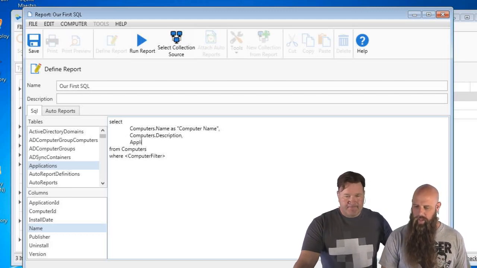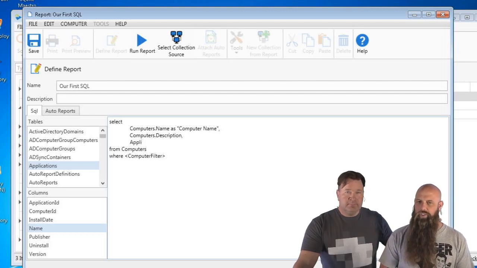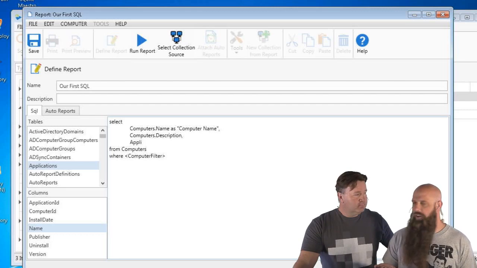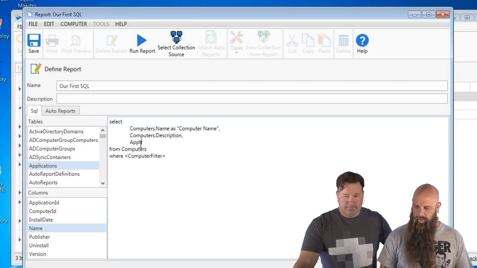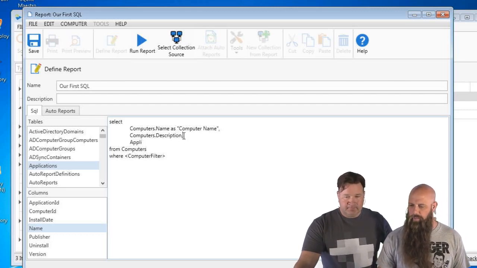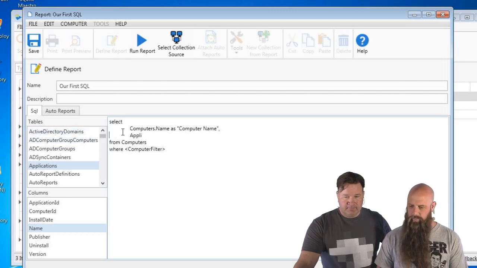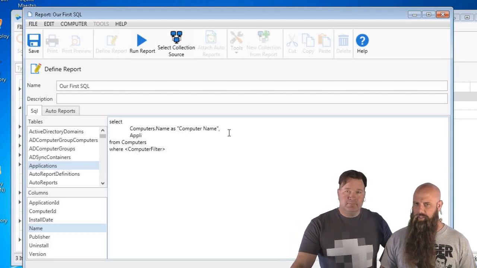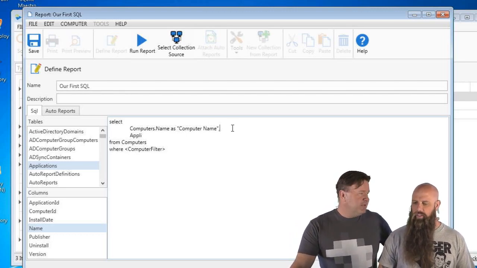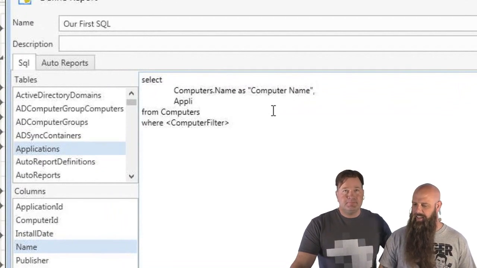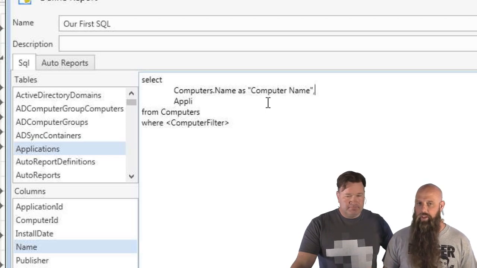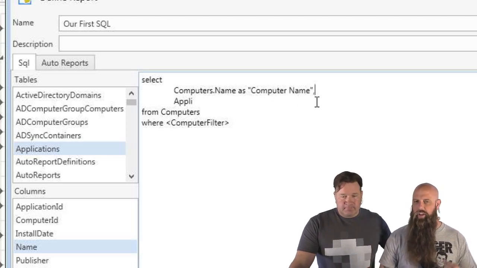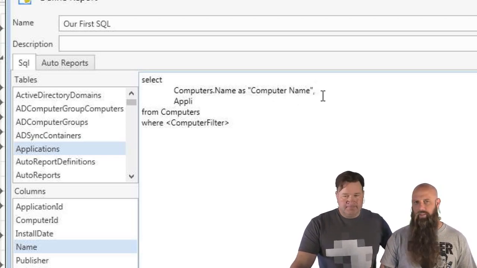If you want to start adding, you're just going to have to type it in at this point. So when you want to do your select statement, you need to choose the table and you need to choose the column that you want. Let's say we want the computer's description. Notice after every single column, just some SQL syntax. You're naming it so it's easy to understand. You can do the as. The as is not strictly necessary, but this will show up as the column name in your report. But anytime you're going to have another column shown, you do have to have a comma there. That's just SQL syntax.